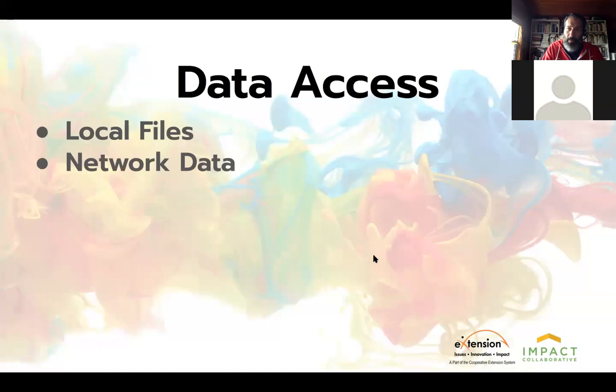Network data, so there may be private networks that you work on at your local office that you may or may not have access to outside of the office. When you get to that level, you need to talk to your local IT administrator about getting access to those files. It may be a situation where they can give you access to the network outside of the office, or you may need to move some of those files to a USB thumb drive or some type of remote service like Dropbox or Google Drive. There are some security issues there too, and I'll mention that a little later.